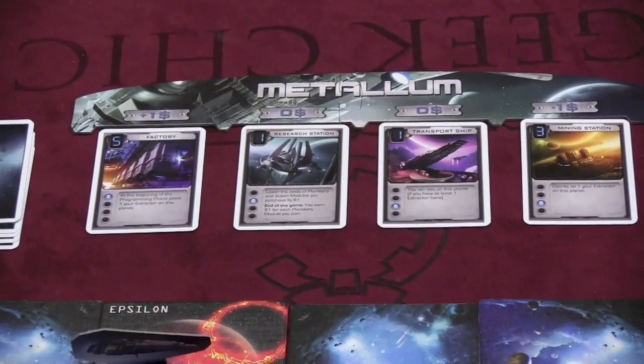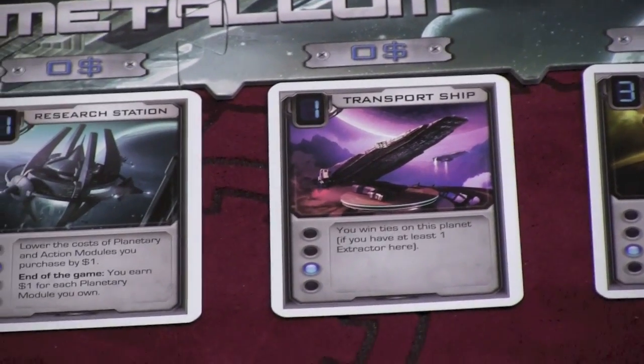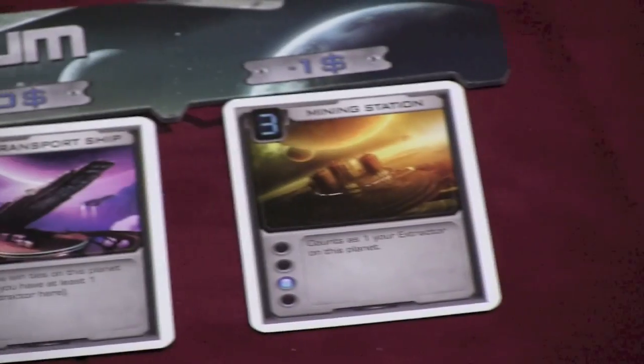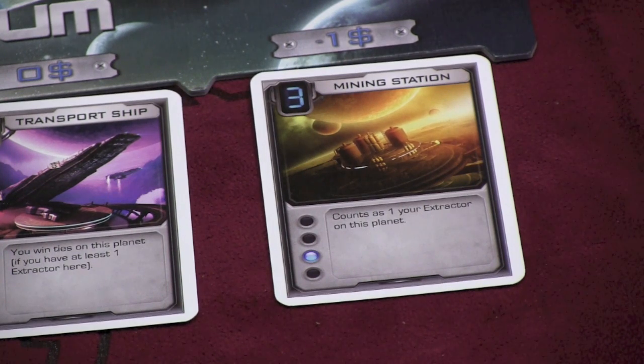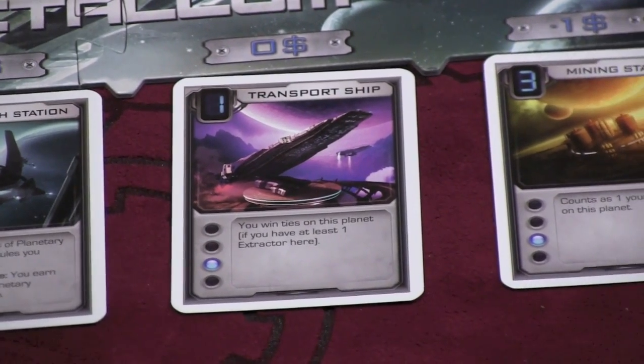These modules here in Metallum are modified by the prices up there, but you can see, for example, that this transport ship costs 1 with a 0 difference, while over here to buy this mining station costs 2, 3 minus 1. You can see this mining station here counts as one of your extractors on the planet. So players are kind of stuck with a certain amount of these extractors they can put out, but a mining station adds another one for you. Here, the transport ship lets you win ties on the planet.